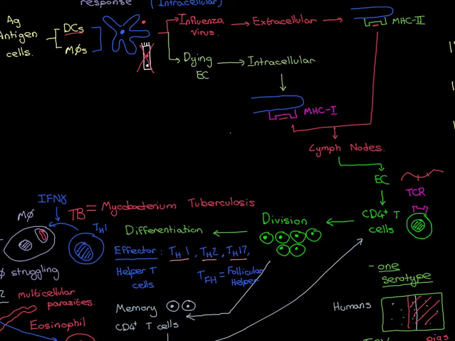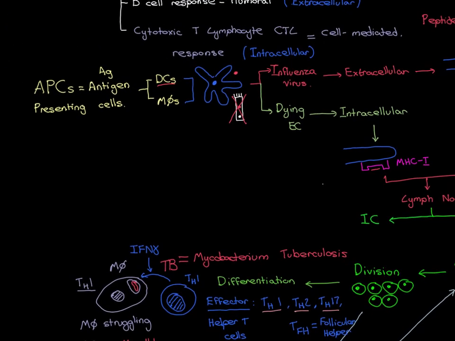of T cell response. So back up here then, and we're now going to do the other arm. So coming off here. So we're going to talk about the intracellular response now. So I'll remind you of where we have got up to with the intracellular response just to set the scene. So we started with the antigen-presenting cells phagocytosing dying virally infected cells, and these were full of the influenza viral antigens. Okay, so what will have happened is they will have broken down those influenza viral antigens into peptide fragments, and they know then that this is an intracellular pathogen because they found them inside a dying epithelial cell.